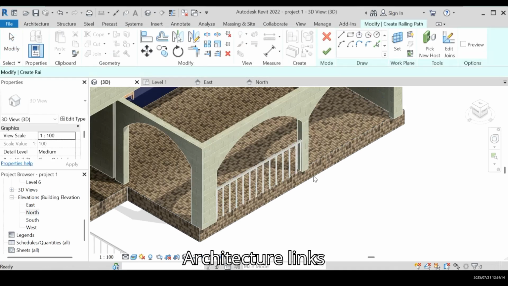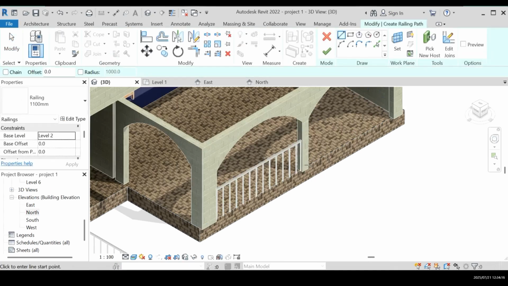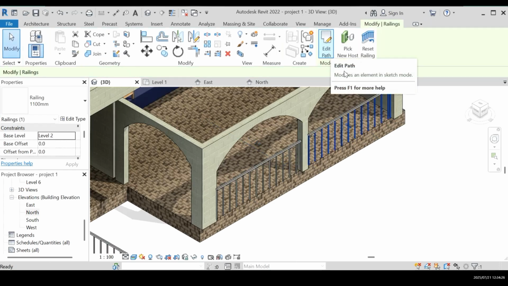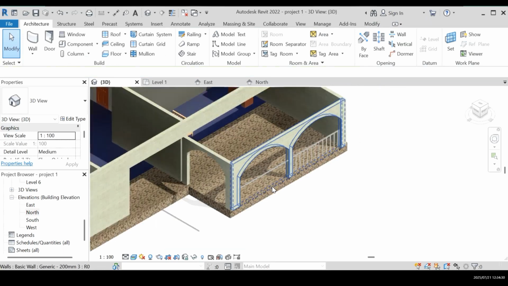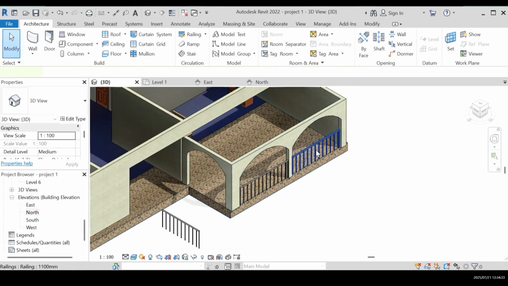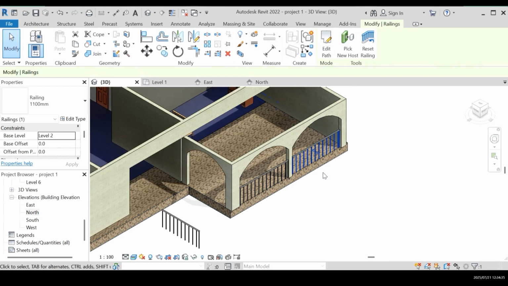Architecture, railings, here, here, then here, right?